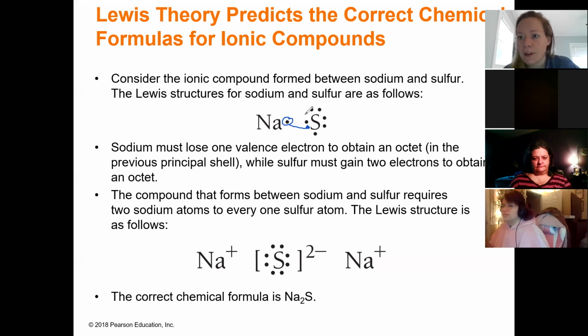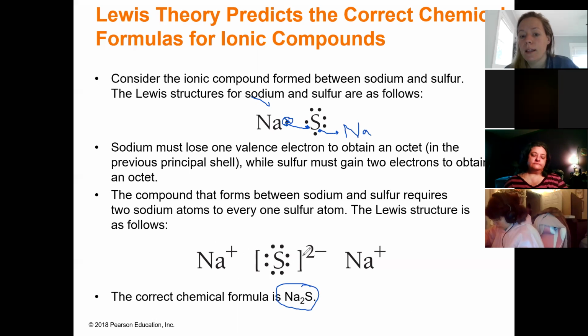If I move the electron from the sodium to the sulfur, this will have a complete shell. So this thing is happy. This one has 1, 2, 3, 4, 5, 6, 7 now. Is it happy? It doesn't have the octet yet. So what needs to happen is another sodium with another valence electron needs to be able to offer it. So what we end up getting is 2 sodiums giving up 1 electron each, and the sulfur eating those 2 electrons. And what do we end up getting? Na2S. And it would look something like this, the sulfur sitting sort of in between the 2 sodiums.